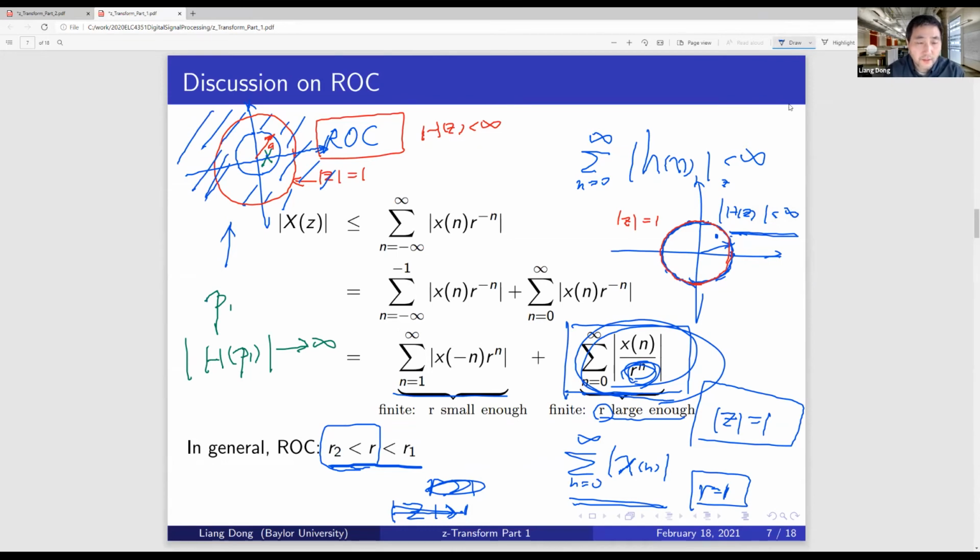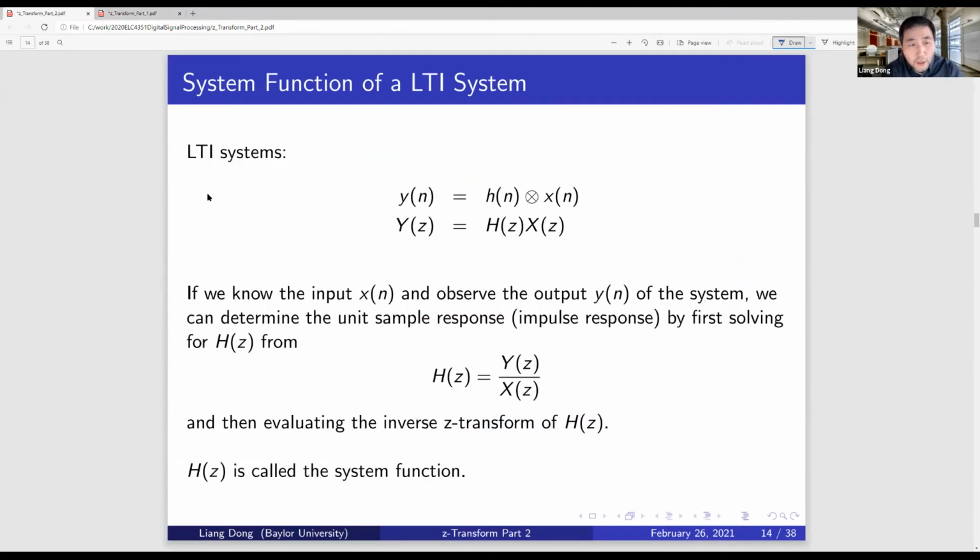This is P. Therefore, from this picture, you now know that this green point, the pole P, should be strictly within the unit circle, which is the red circle. The red circle is the unit circle. Therefore, the conclusion is: if I have a causal system and want to make it stable, I have to make all these poles within the unit circle.